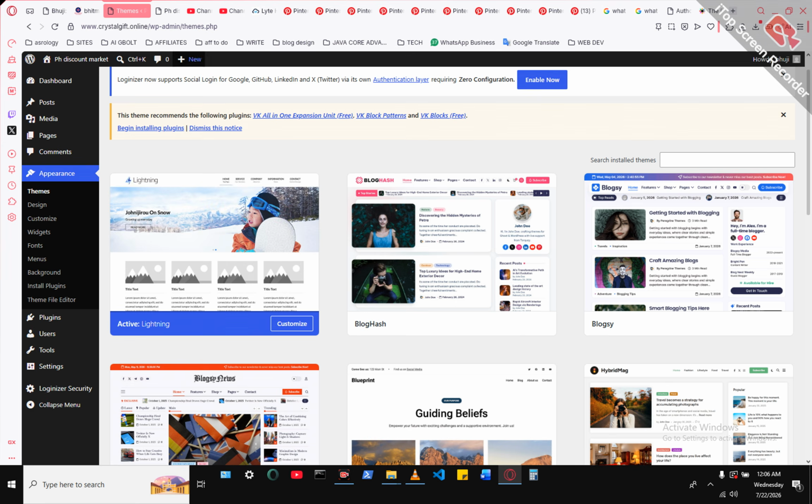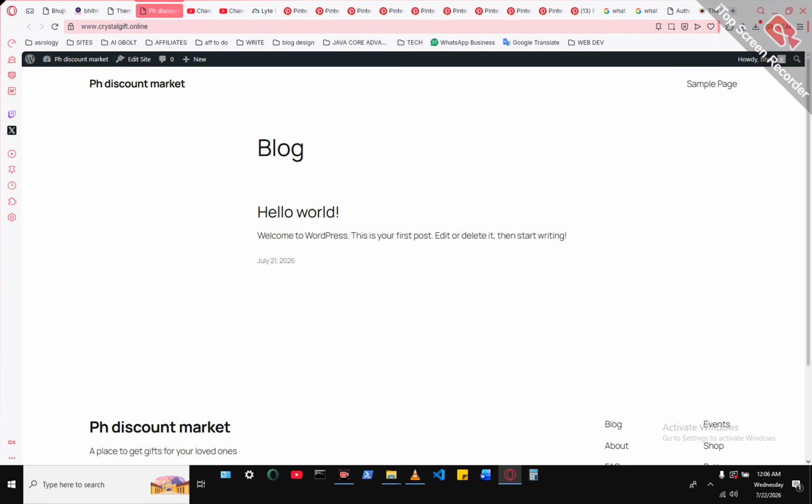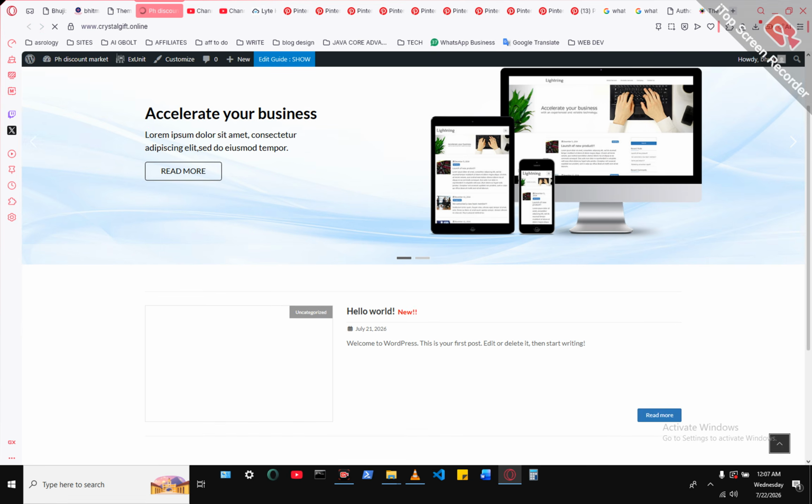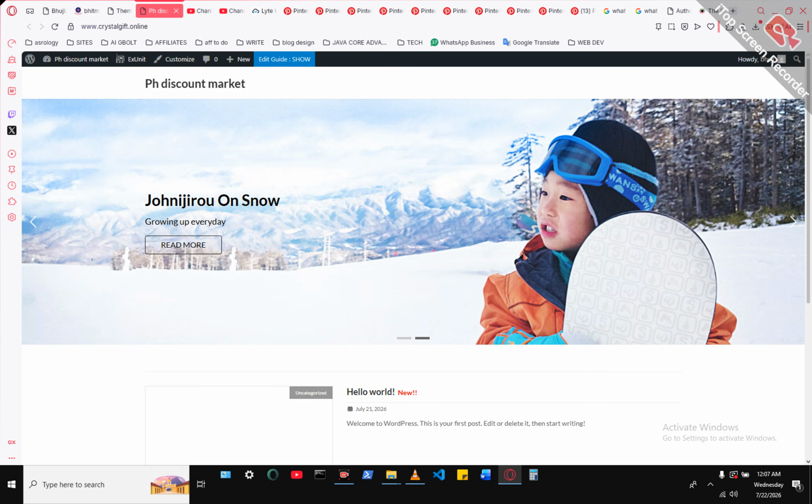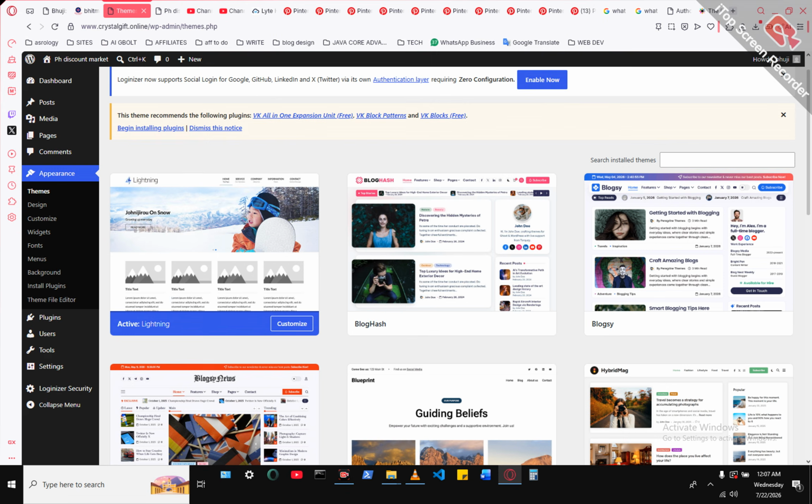So we're going to look at the site to see what we have installed and how it's working. But at this stage, we may not really see much because we've not published anything. So I'm going to publish one or two things. For you to publish something, it's very simple. Remember, like I always say, WordPress is simple. It's not rocket science.